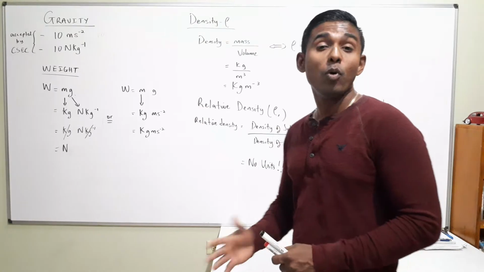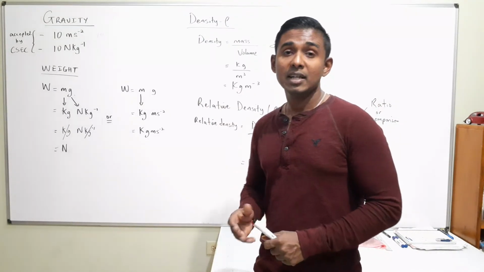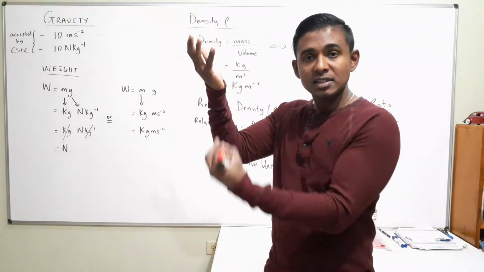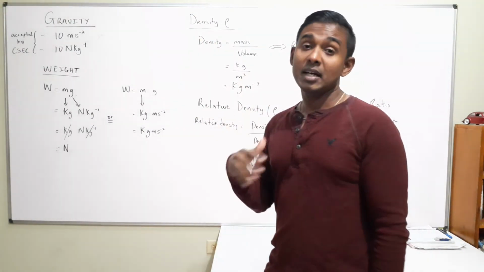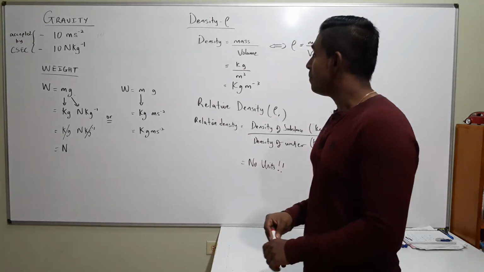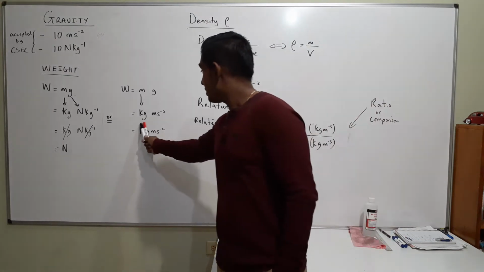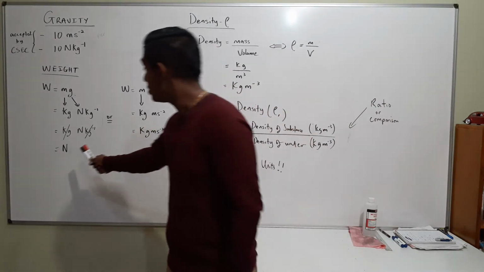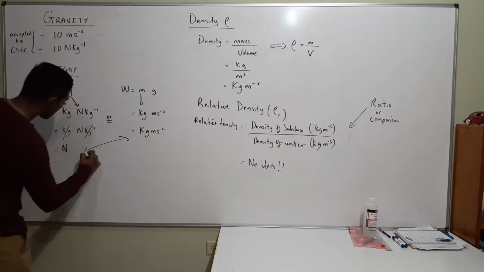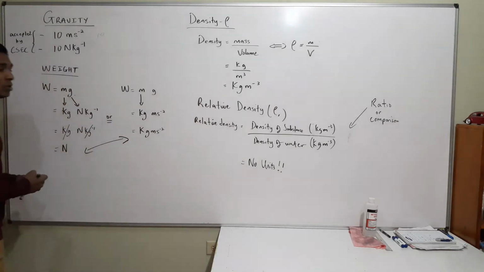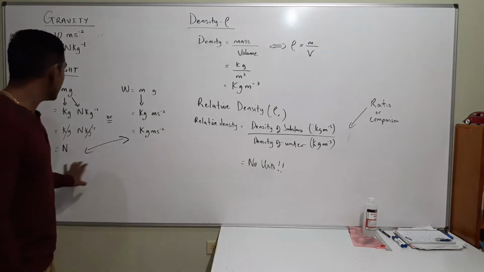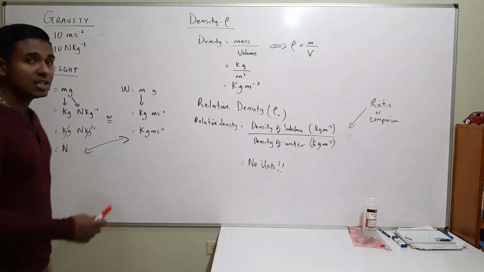So if you were to throw a ball upwards, for example, it goes up, but it decelerates, it slows down because gravity is pulling it at an acceleration due to gravity value of 10 meters per second squared, right? So these are the units, and it's kilogram meters per second squared or Newton, and these two units, of course, are the same. And when we move on to Newton's laws, we will prove that these two units are the same. So at this stage, let's recap.